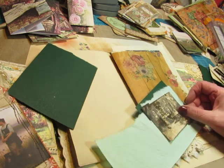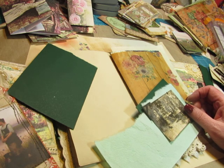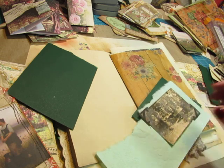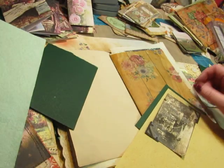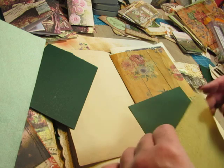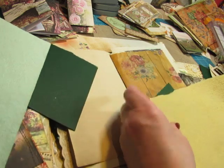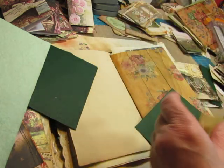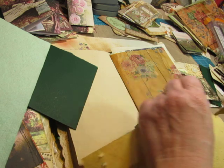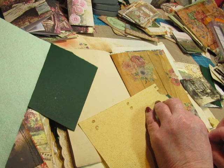Okay, I think. I don't want anything too thick. But maybe this. Yeah, I like that. I'm gonna tear it. This came out of some kind of a journal. I think somebody gave that to me in a Happy Mail, actually. The journal.